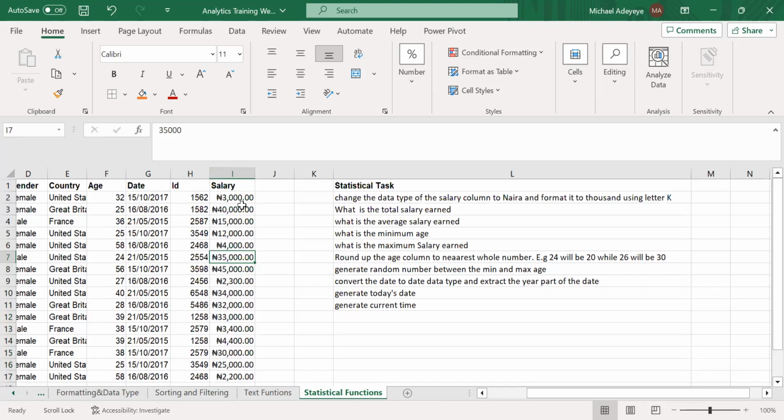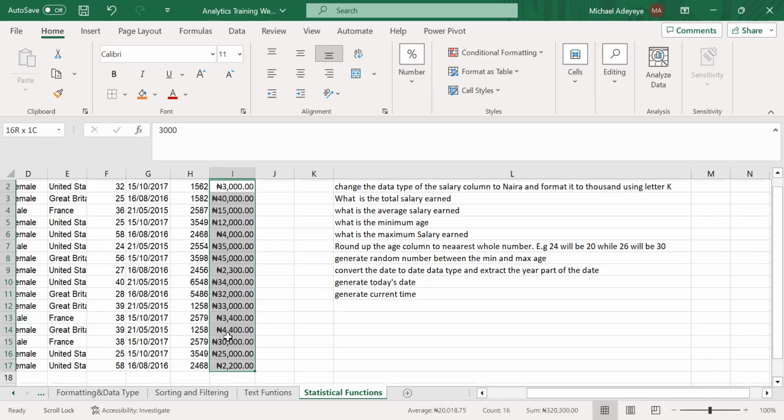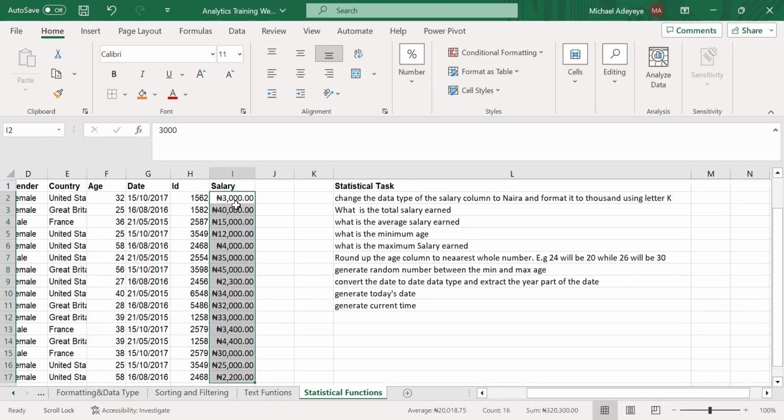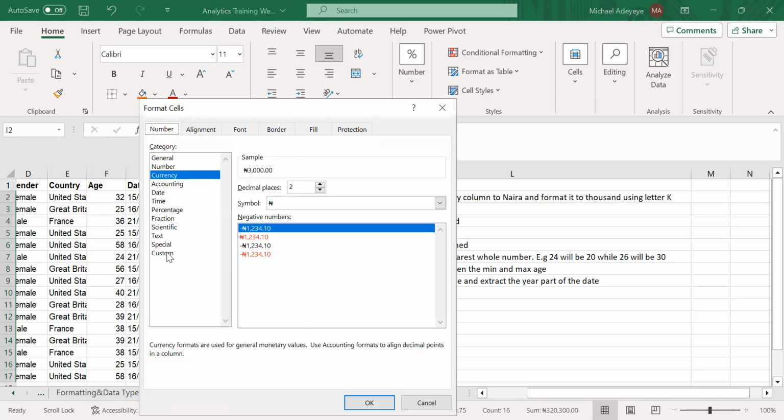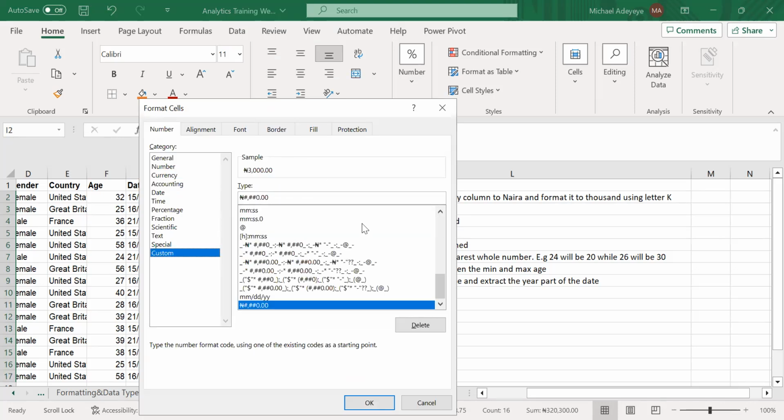But another thing we are told to do here is to format it to 1,000. So how do you format it to 1,000? You are just going to highlight and then do the same thing. Right click and then say format cell. Go to custom and then come here, clear what is there, and then start typing.